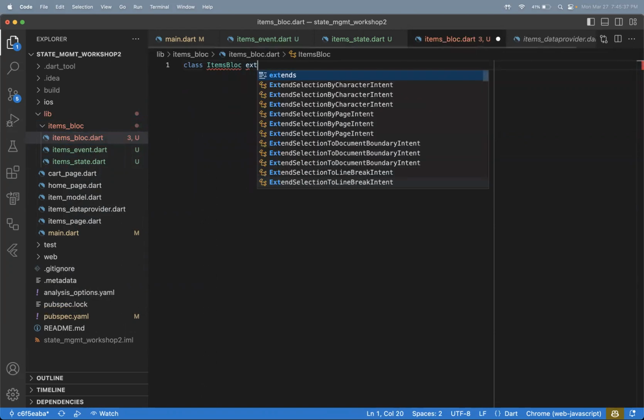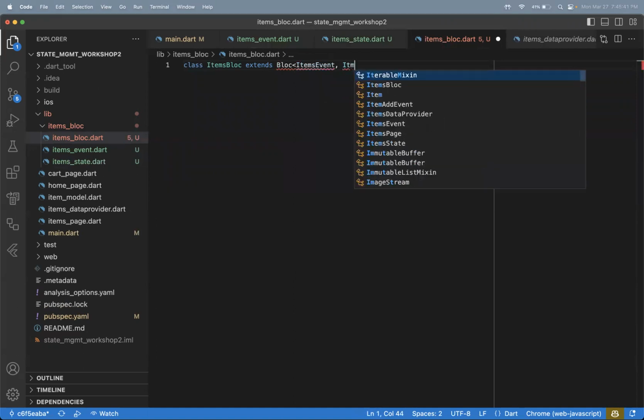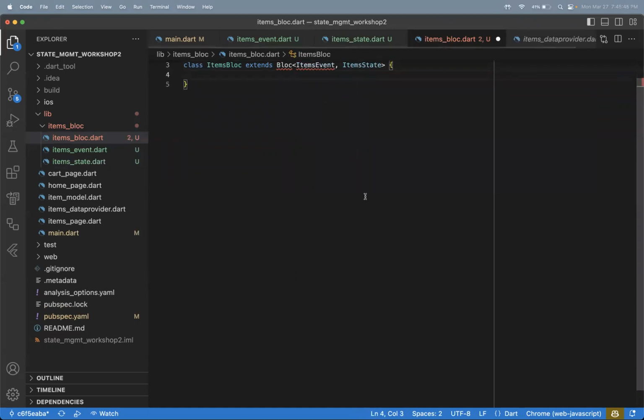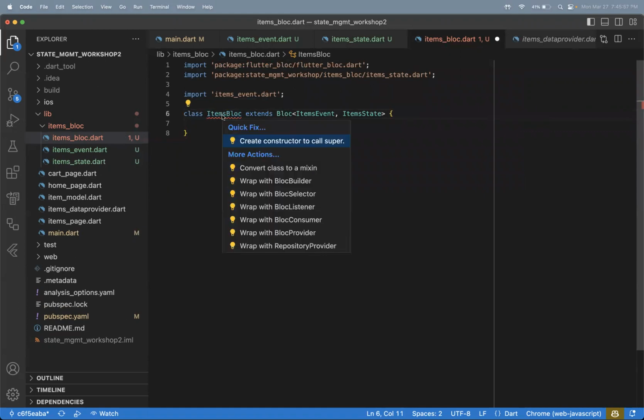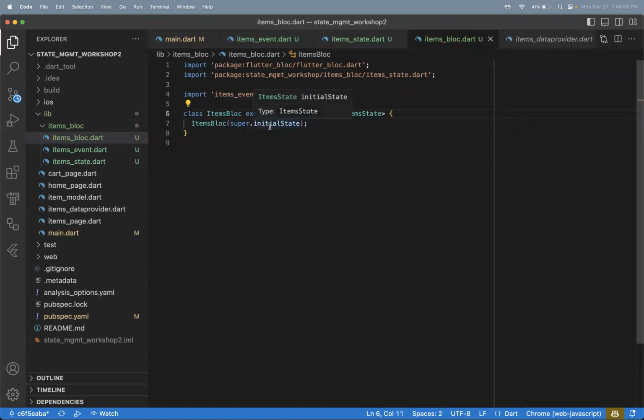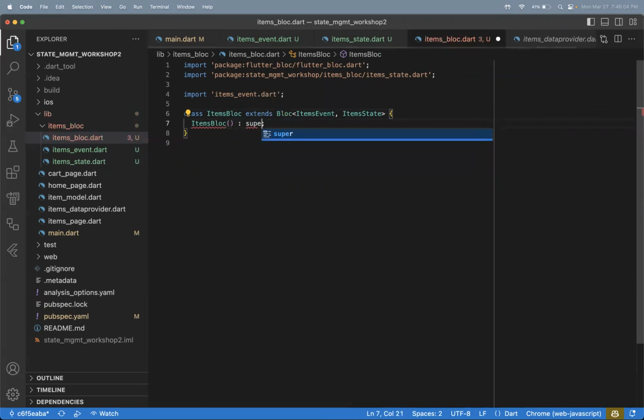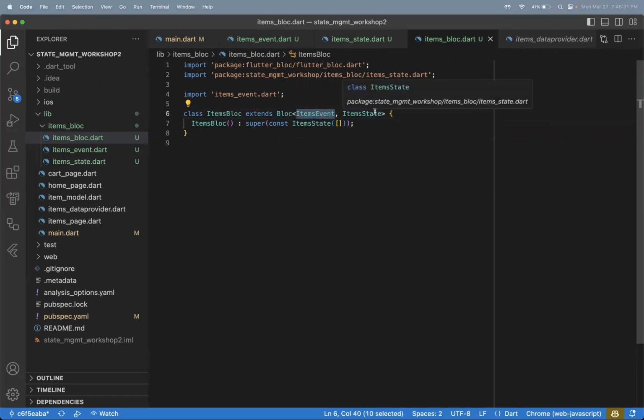So we can create the bloc. We say class ItemsBloc extends Bloc, and then we send it the two types: the event type and the state type.